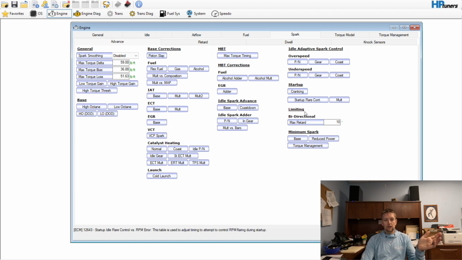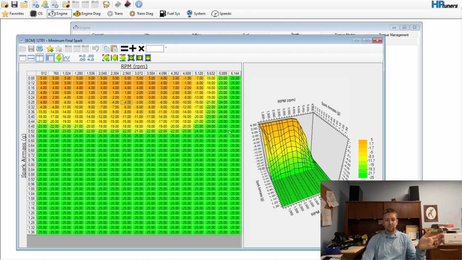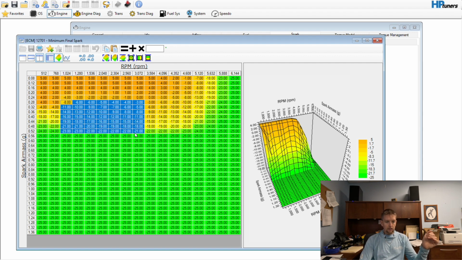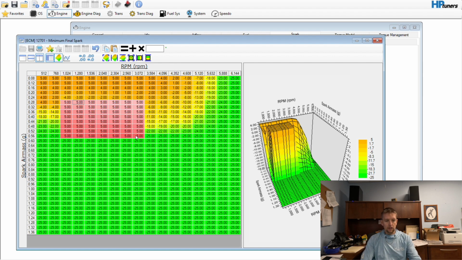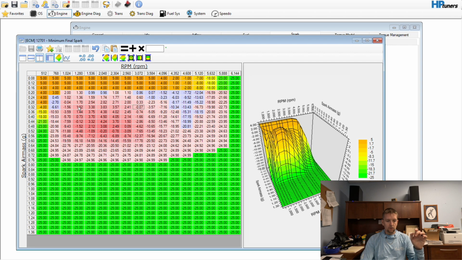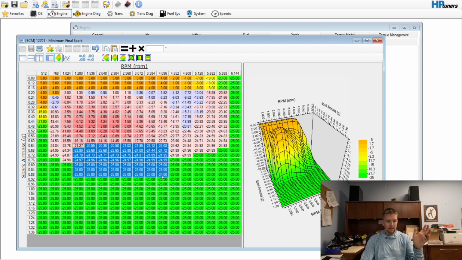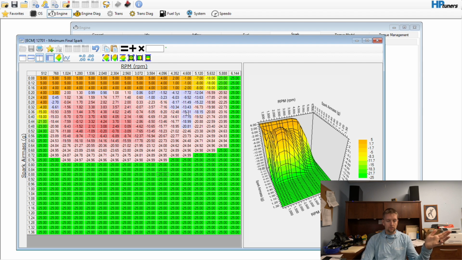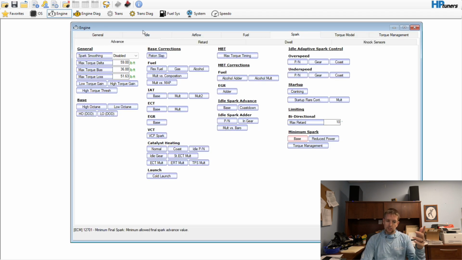Same thing on the engine side. We literally have a minimum spark base table that looks almost like our high octane table. And so you can limit in certain areas and load points how much spark is allowed to be pulled. If you think about a Gen 3, you have just the one column, and at a given RPM, there's a minimum amount. Especially with a converter car in this area, you can set this up so it's not allowed to get into those negative numbers, so when it's accelerating, it's not going to be in this big negative range. You can watch my other videos on how to adjust this table, and experiment with that on your own.